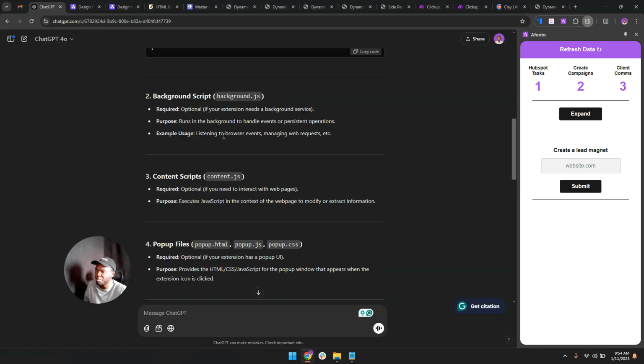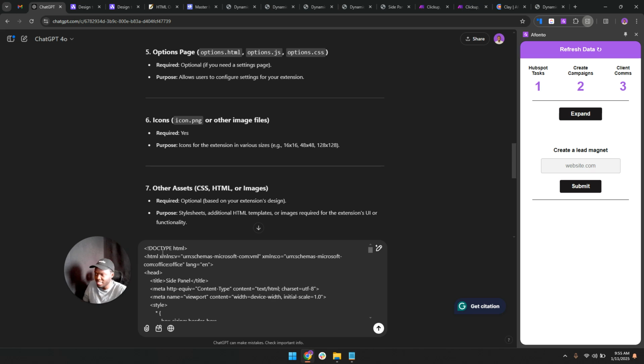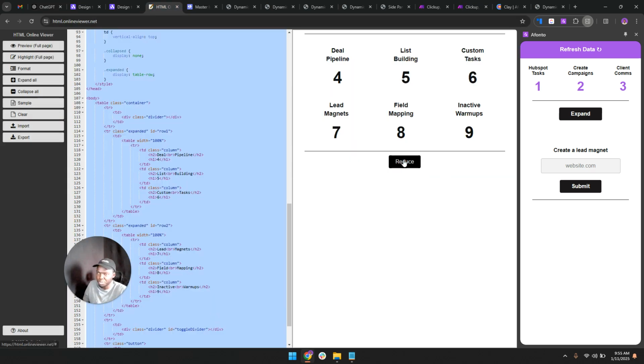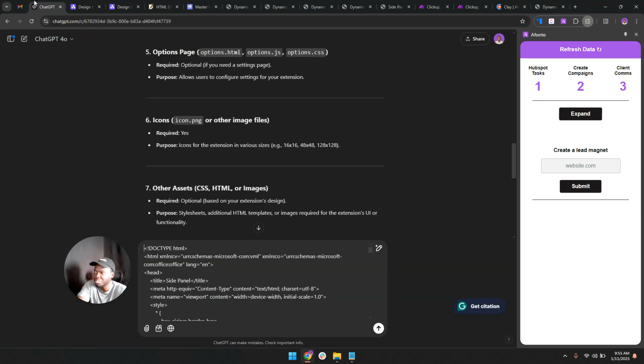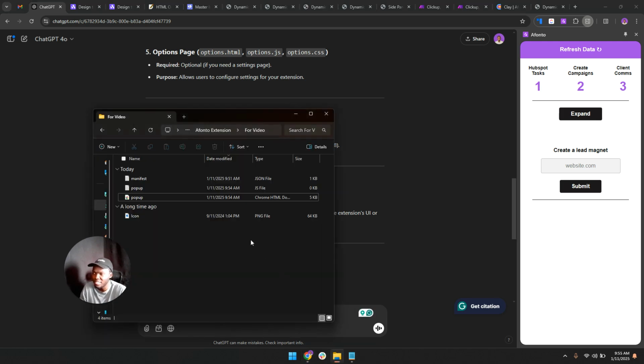Now this is where ChatGPT comes into play, where you can be like, hey, I have this extension here. Do you see the button that's called reduce? I want the button, when it's clicked, to shrink this, right? And you could just prompt ChatGPT to do that. But I'm just showing you the basic framework of how these extensions work. It's so simple, it's not overly complicated. It looks complicated, but it's not.